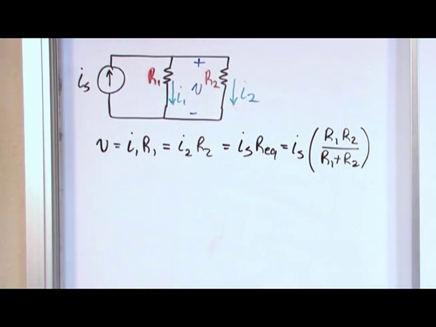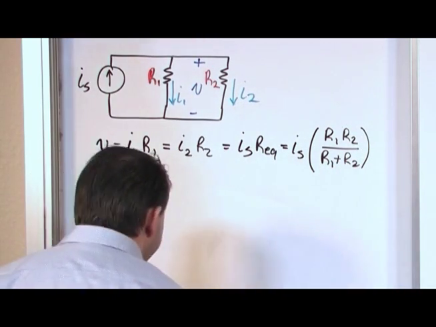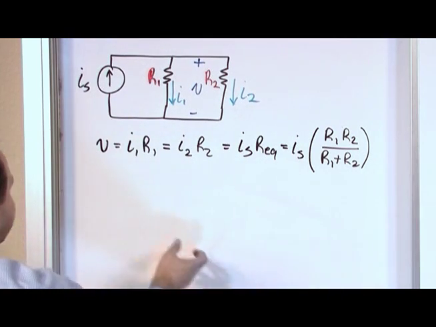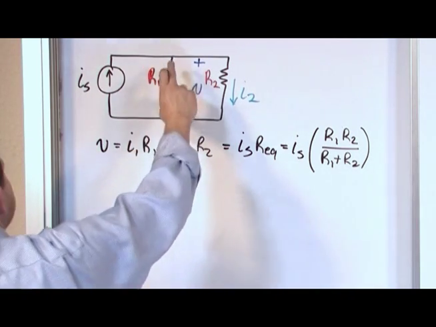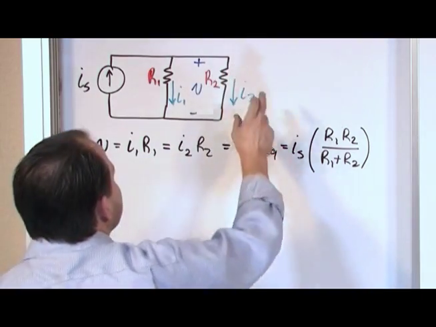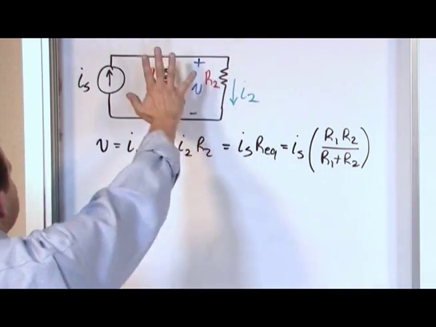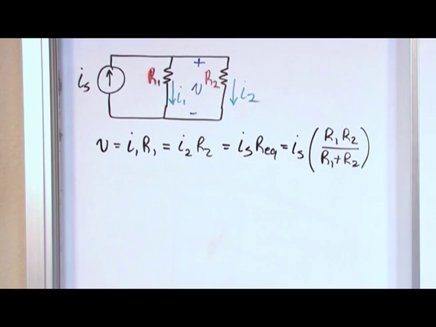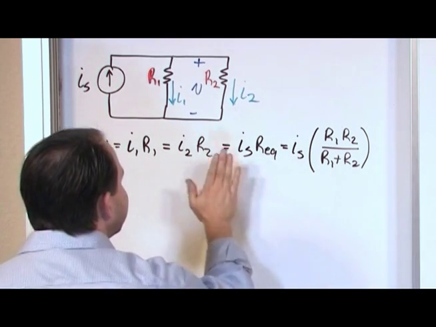So we know that. So what we've really drawn here is a very massive thing, but really what it says is the voltage across this is the same as the voltage across here, same as the voltage across here, same as the voltage across if I made an equivalent resistance, which I know how to do. That's all this is saying. So everything is equal to each other.